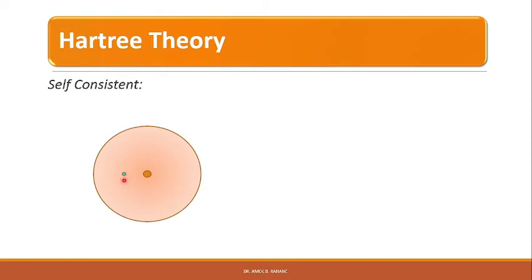So if the electron is well inside the atom, that means it is not very close to the center of the atom and not very far away from the center of the atom. For that case, there is no way to calculate the net potential experienced by this electron. This net potential will depend on the charge distribution of the atomic electrons, and this is not possible until we solve the Schrodinger equation, because that contains the net potential V of R.